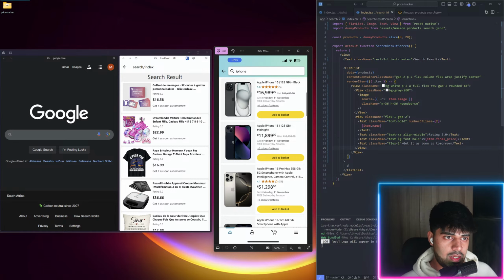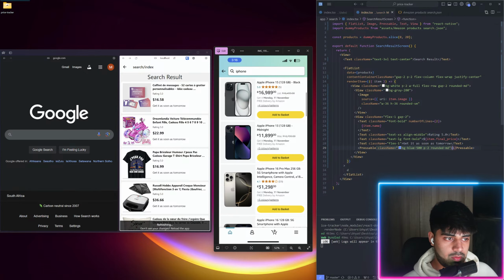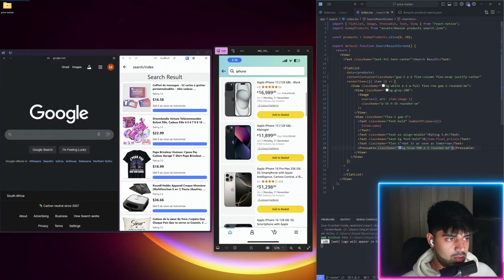So I know in React Native, it's called pressable. So pressable. Okay. So we need it to be yellow. A bit lighter. A little bit lighter.